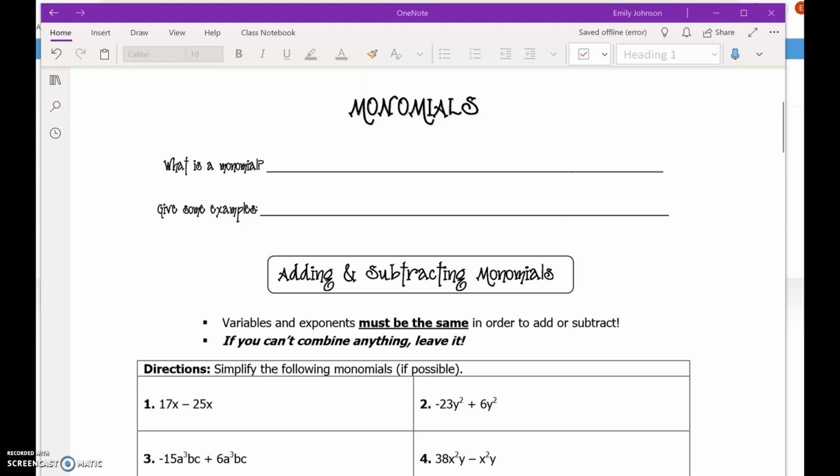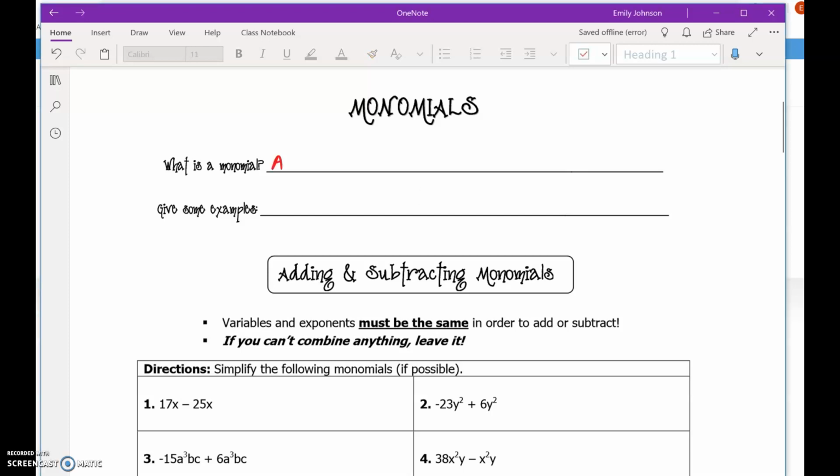All right, everyone, so our first lesson in this unit on exponents, we're just going to go back and introduce and review two concepts that you guys have already done a little bit with. So the very first topic, you can see at the top of the page the word monomial. The word mono in the front of that word should indicate to you that we're going to be talking about one term. Mono means one. So to fill in the question, what is a monomial?